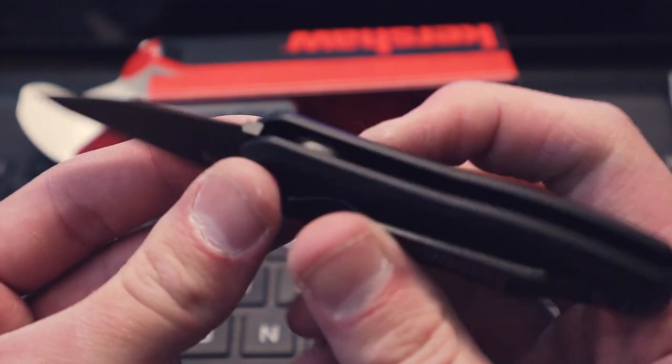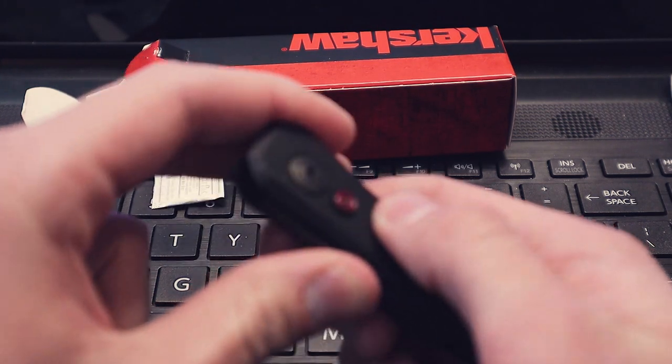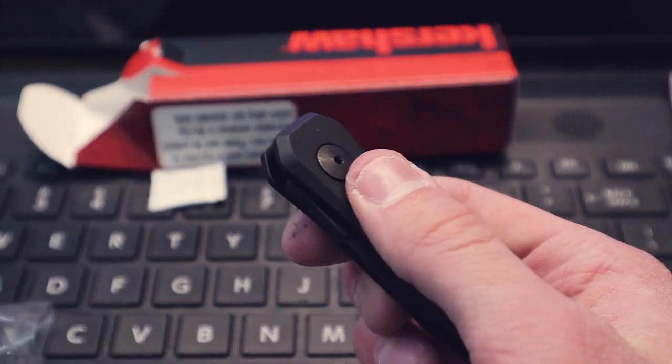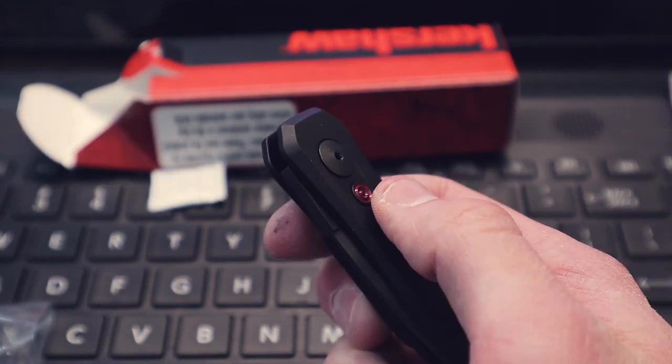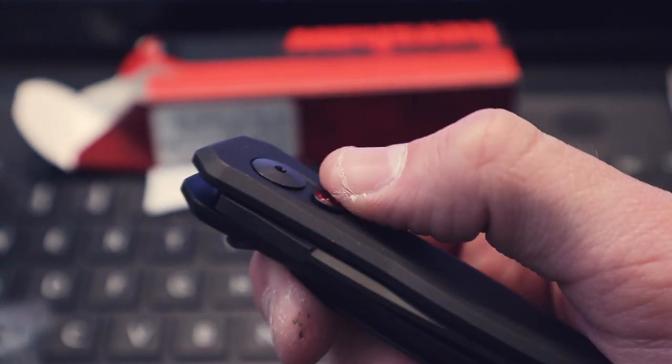The locking button doesn't have quite the tactile feel I wish it did. It feels like it'd almost be a little too easy to hit. I mean, it does have quite a bit of travel. If I can get a good shot of this. Can you see it?